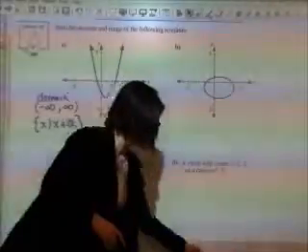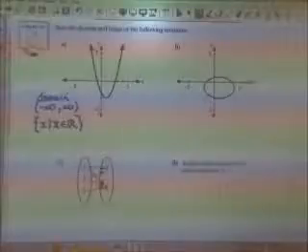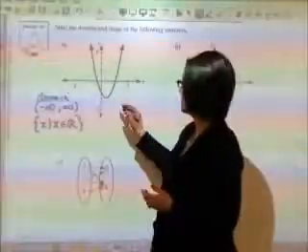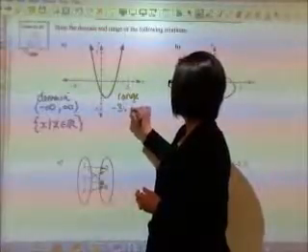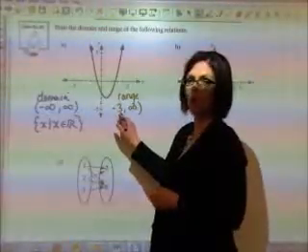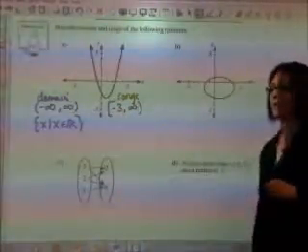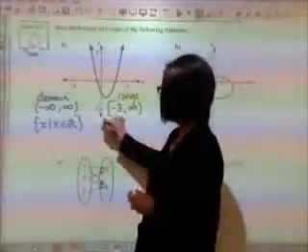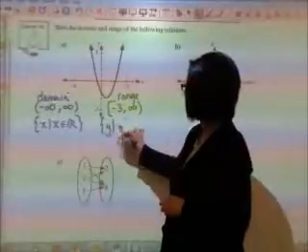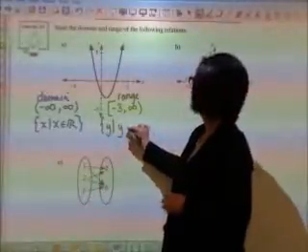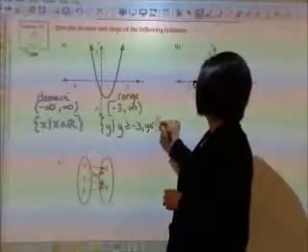Okay? What's my range? -3 to infinity. So -3 to infinity. And what kind of bracket around -3? A square bracket, because it can include -3. If I was to use set notation, the set of y values such that y is greater than or equal to -3, and then y can be a real number.